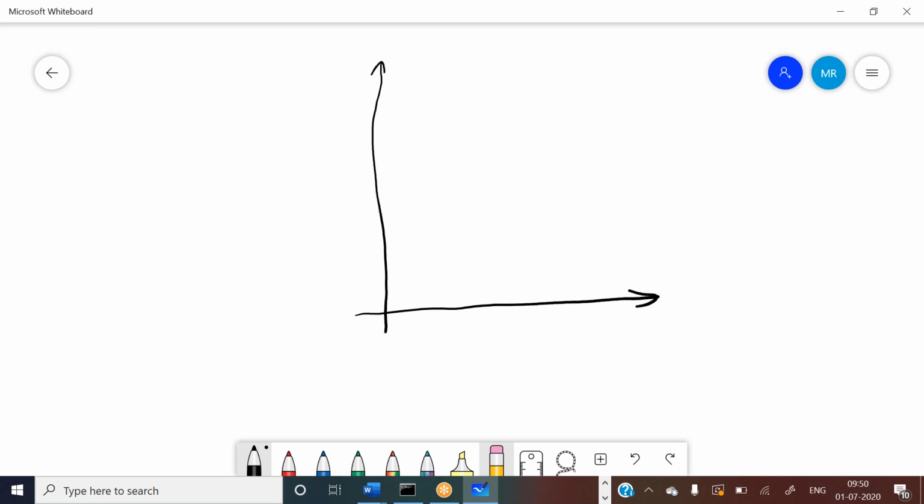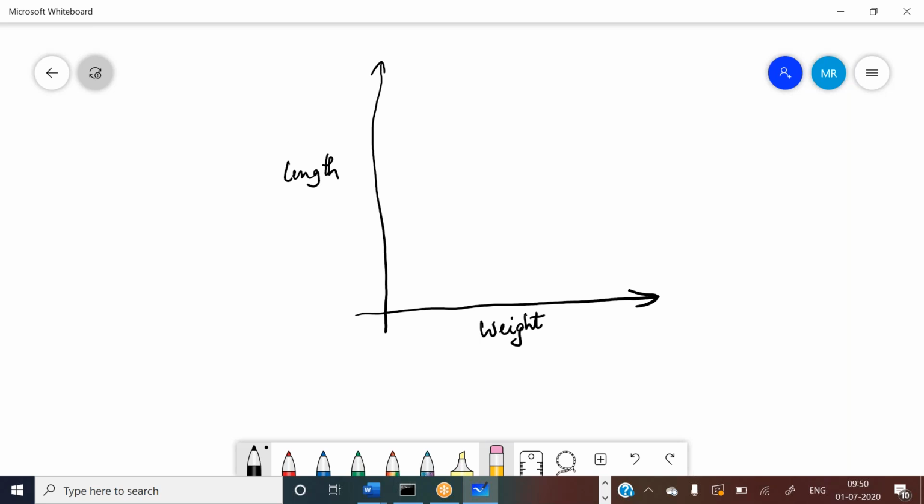On the x-axis, I have the weight of some mice. Then on the y-axis, I have length. Now I have a set of data points.